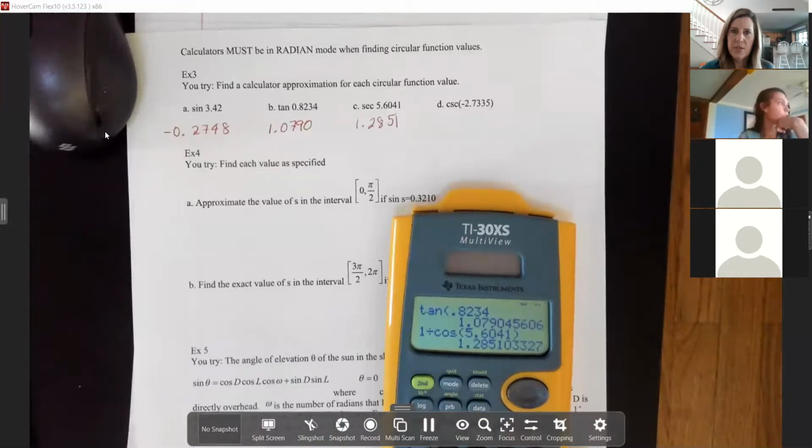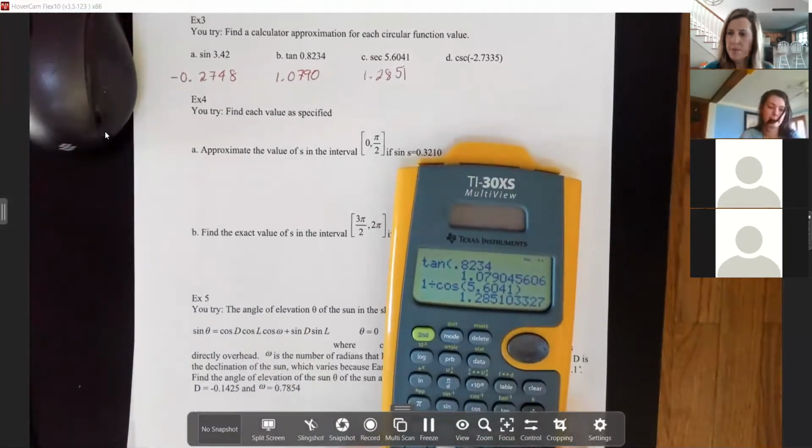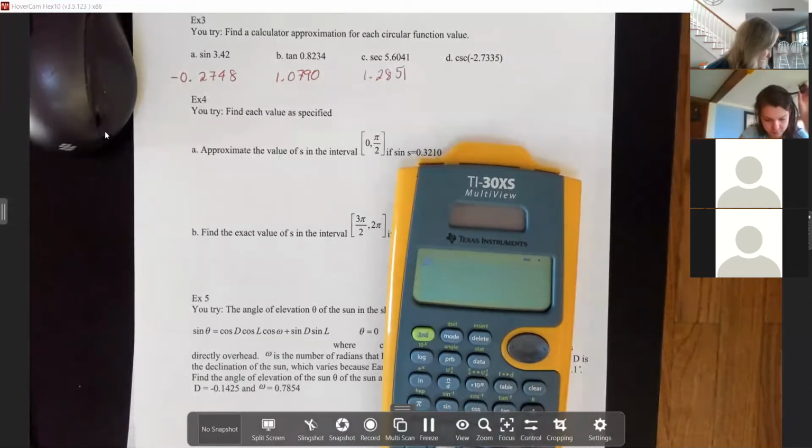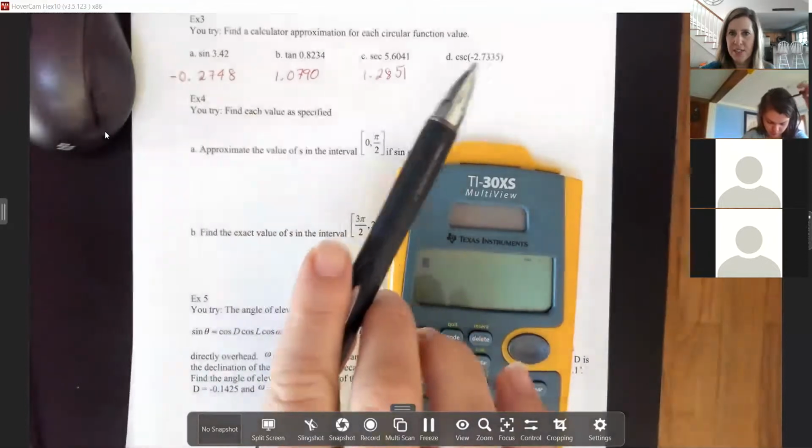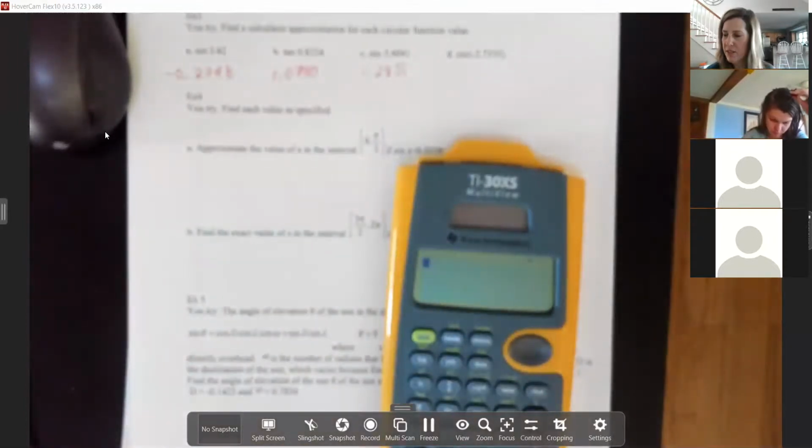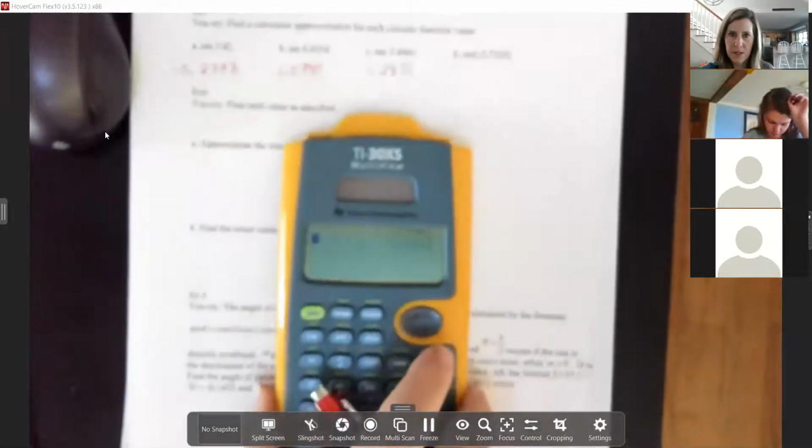And so then doing the cosecant would be, Jake, what do you think? Trying to get you guys involved. How would you do cosecant? Inverse of sine, I think. Okay, so we only use those inverse buttons when we're trying to find the angle measure. It's giving us the angle measure, it's just in radians. So we're not going to use the inverse. It's going to be very similar to how we did letter C.